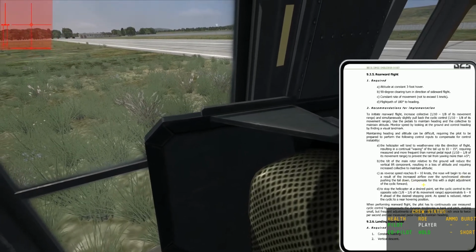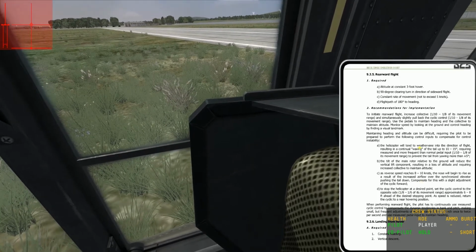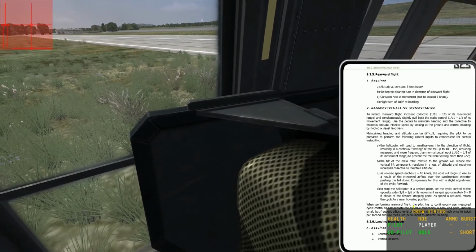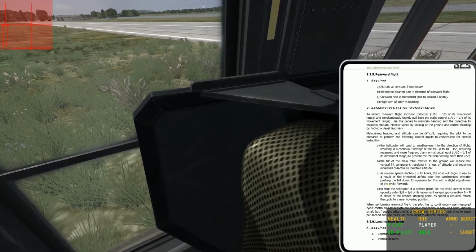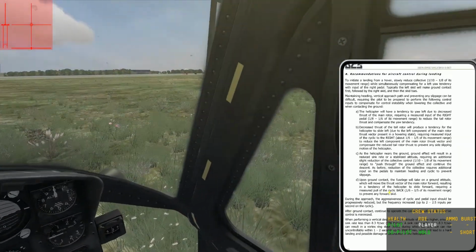Compensate with slight adjustment of the cyclic forward. To stop the helicopter, set the cyclic control to the opposite side, approximately 6 to 8 feet ahead of the desired stopping point, and enter a hover. And again, measured cyclic control to get this right. Okay.